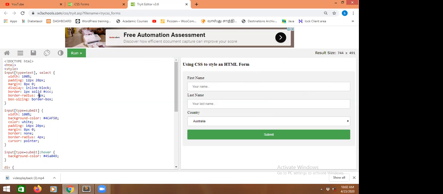If you want to increase the round border, you can change this to 10 pixel or whatever. So now you can see the round corner clearly. Border radius 10 pixel. Then box-sizing, border-box, right? Then if you remove this one, then you add.